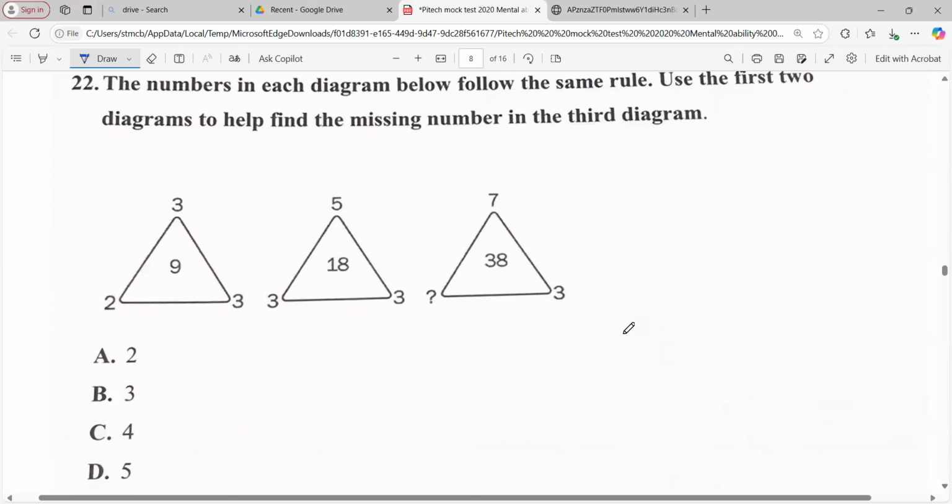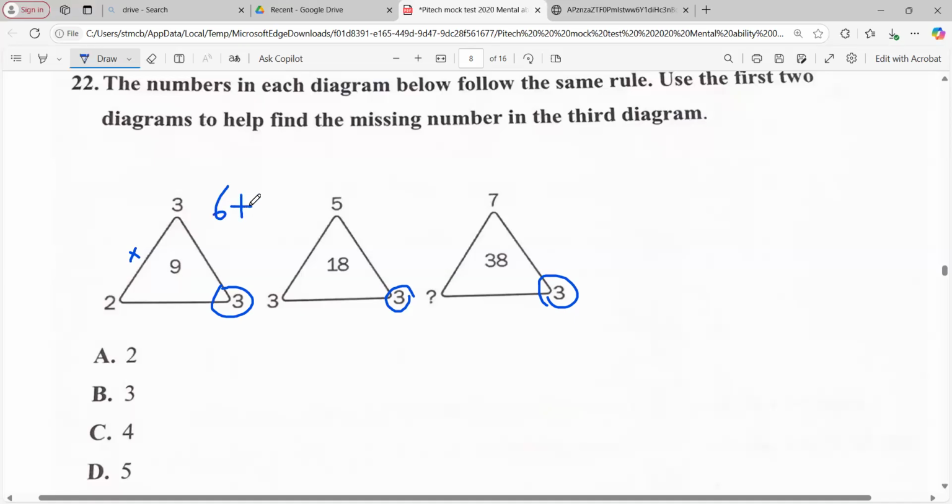All right, let us examine the numbers. So we have a 2 here, a 3 here, a 3 here, and they end up with 9. This is 3, 5, 3, and they end up with 18. One thing common is that they have a 3 right here, in all of them. That means whatever it is, it involves this particular 3, in my opinion. Did they add 2 and 3 to get 5, then 3 times 5, 15? No. So I think they probably multiplied 2 times 3. Let's test that theory. 2 times 3 is 6, and then they added the 3.